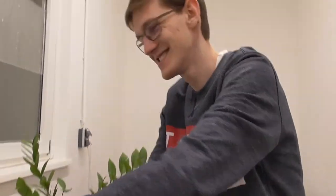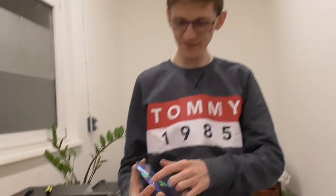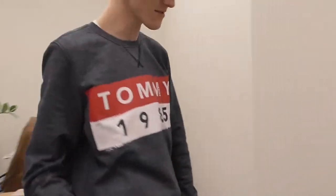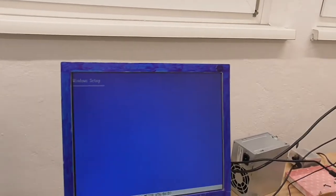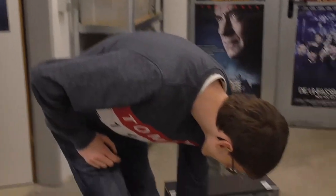So guys, after all, we could actually do it. I don't believe it. This is not a fail. I can't believe that this is corrupted. I don't think it's corrupted, I just think the computer is corrupted. But it's doing it now. Well, mate, what can I say? It's loading. That doesn't mean it's installing, but that's something I didn't expect anymore today.